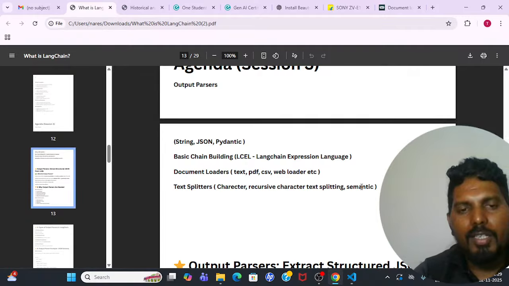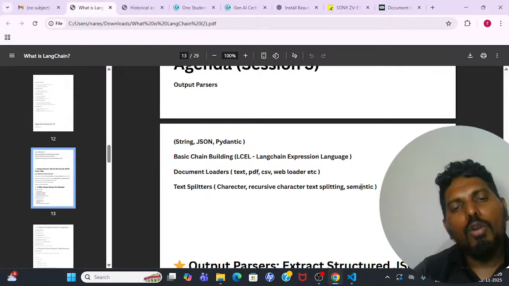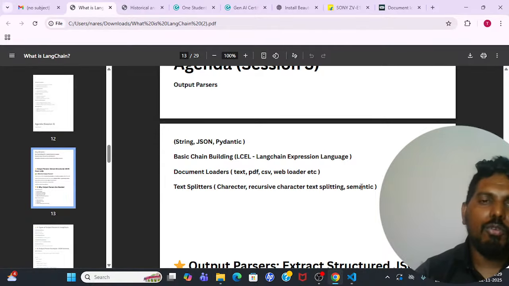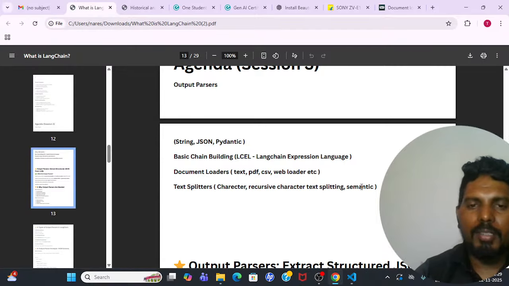Tomorrow we will try to finish RAG, and then next week we are going to take the memory part, tool part, and all. Then in the last week, which is the fourth week, we are going to cover what agents are, how to assign tools to the agents, and then we will build one capstone project. So this is our schedule going to be.